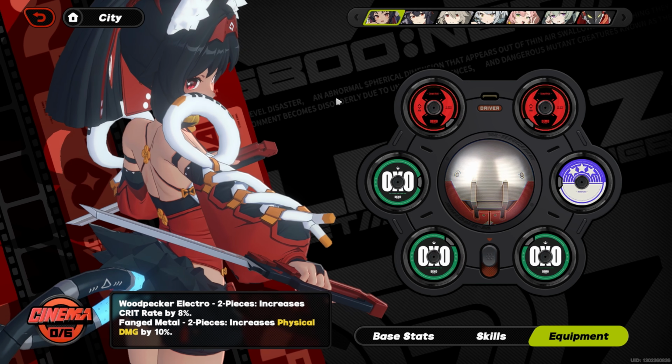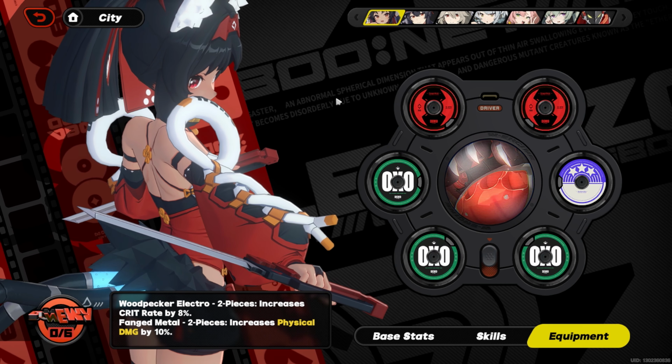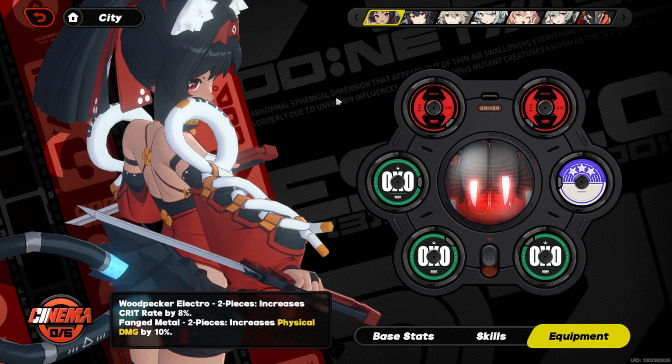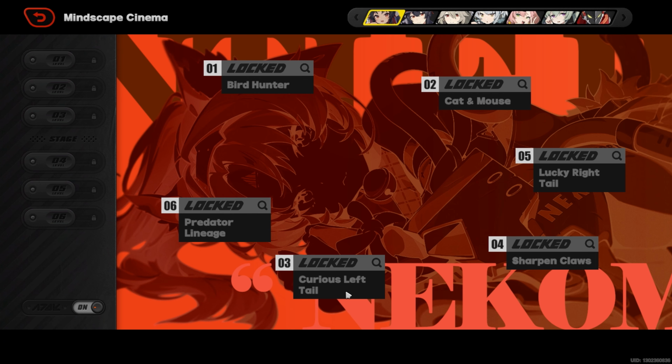Every attack character essentially wants the same thing. Prioritize your crit rate and crit damage, but having attack subs and pen subs would also be really good. When we start looking at cinemas, the best ones in my personal opinion are 1, 4, and 6.